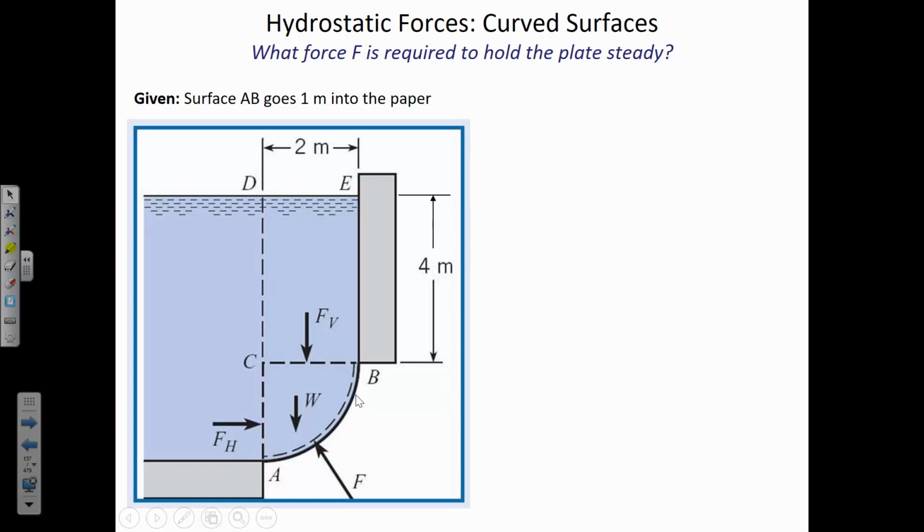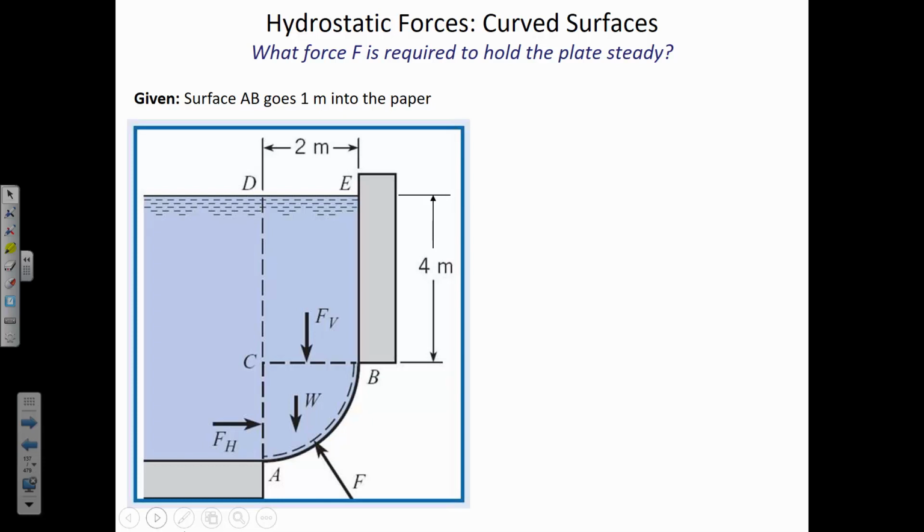And it partly depends on the weight of the water in element A, B, C. That's here what W is saying. It partly depends on the weight of the water in element B, C, D, E, because that water is above the quarter circle element and it's cumulative. But then also there are these horizontal forces that are acting from the left, and they're pushing on the gate as well. And so you'll notice that this force F is at kind of an angle. It's not straight up. We have to counteract the vertical forces and the horizontal forces.